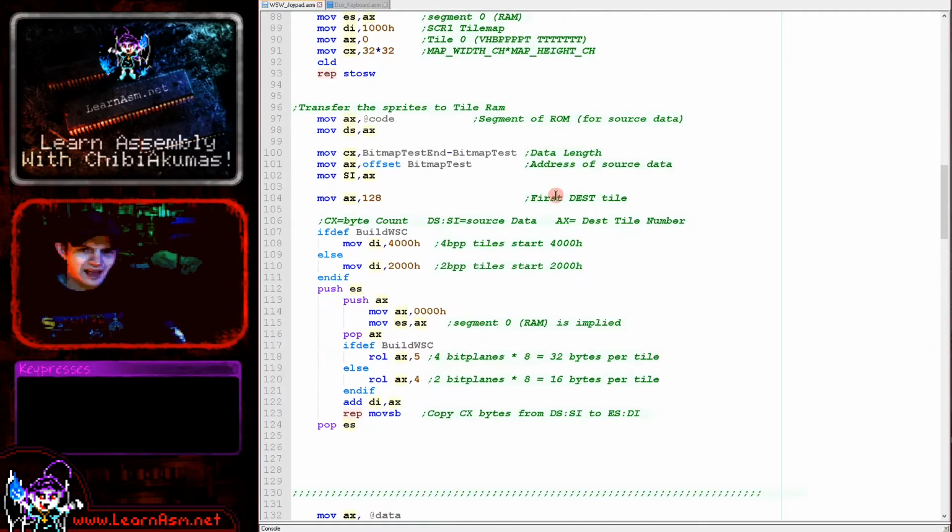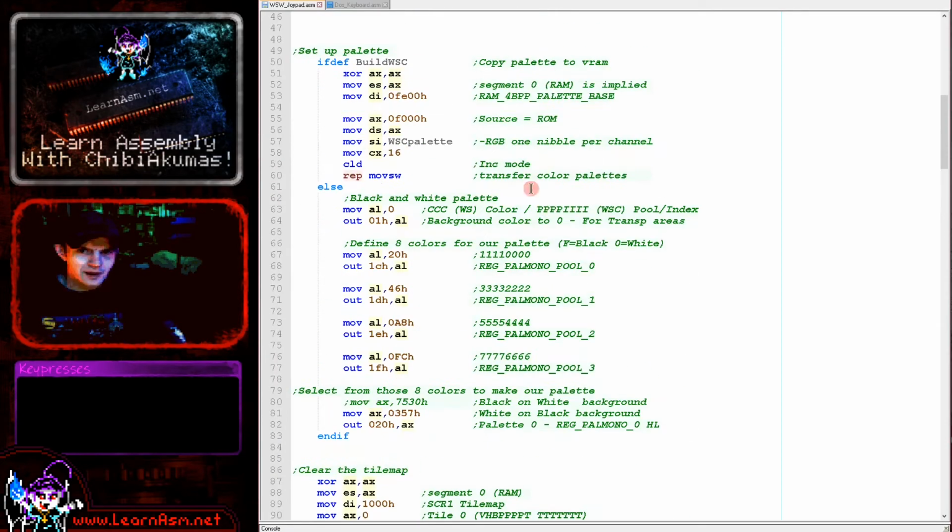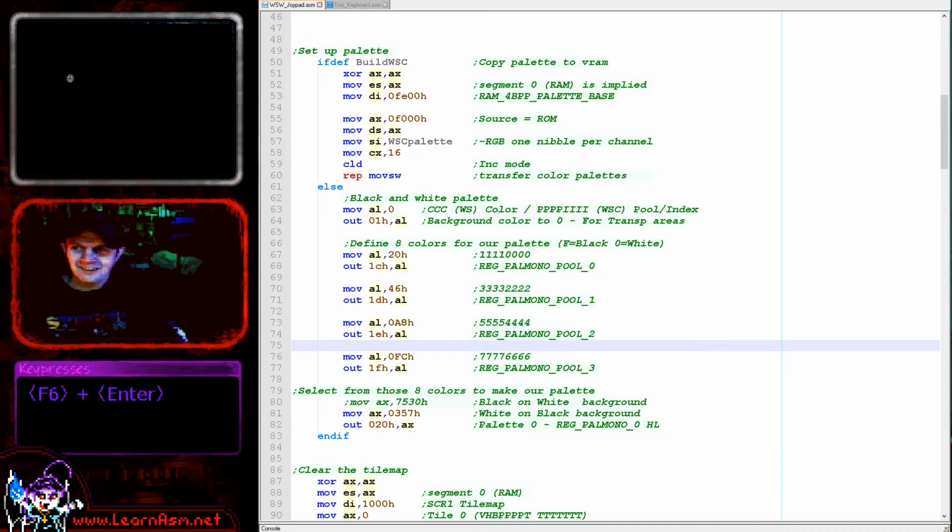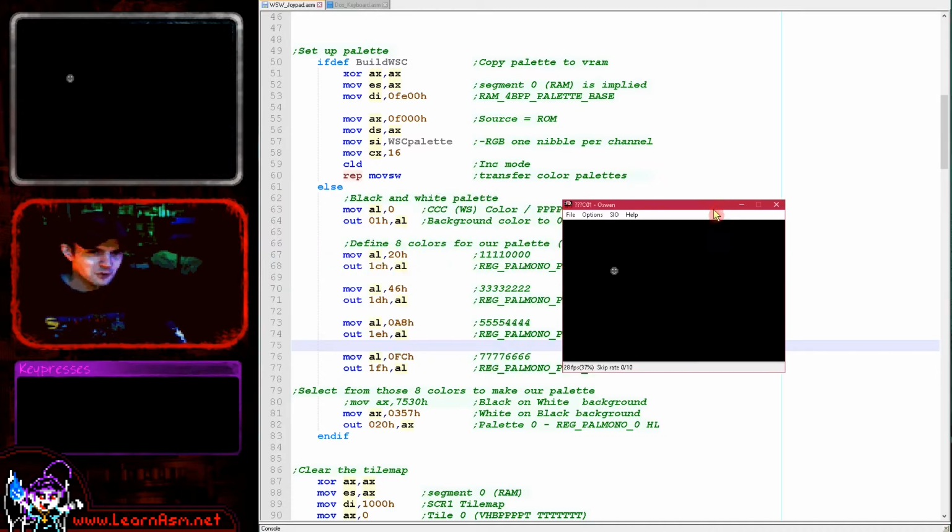Now this was added in the color system. The black and white system doesn't use that. It uses something totally different. What we do on the black and white system is we define 8 colors with these ports here, with 1 nibble per color, and this is a sort of grayscale brightness, and then from those 8 grayscale brightnesses, we then select 4 for our palette, and that's what we're doing here. I'm not quite sure why we have 8 and then select only 4, because 4 would really be quite adequate.